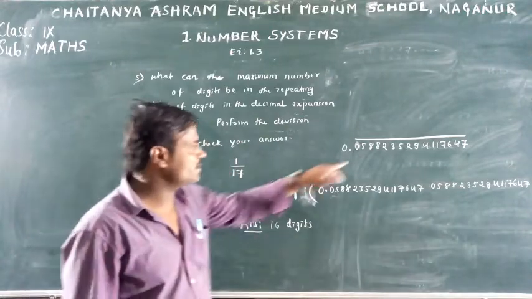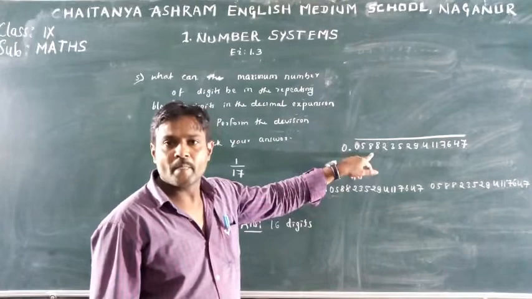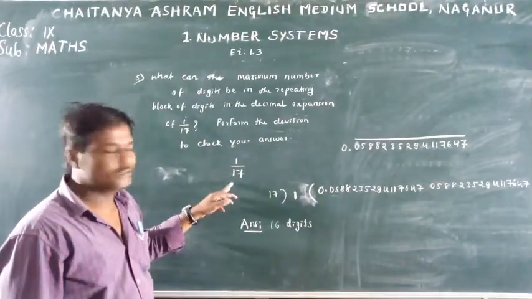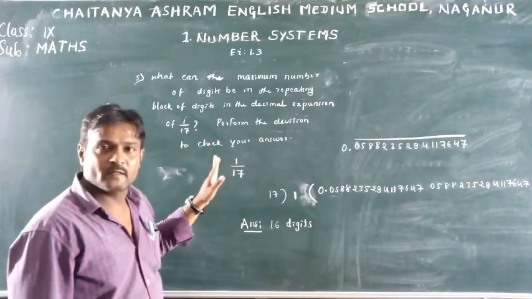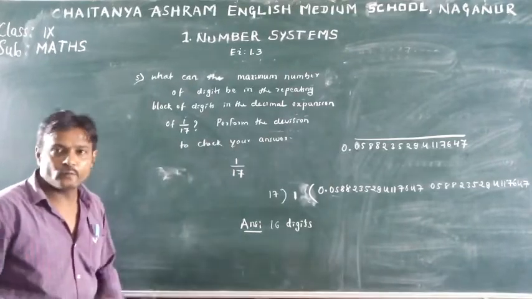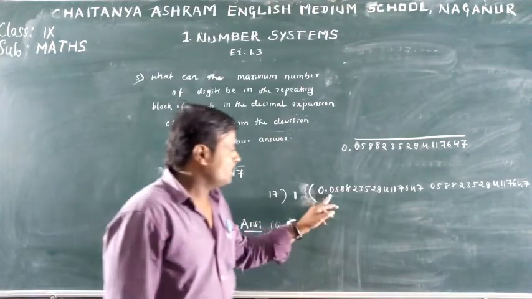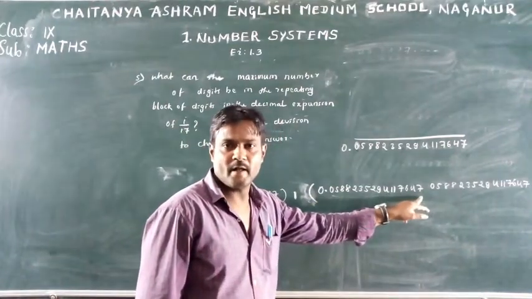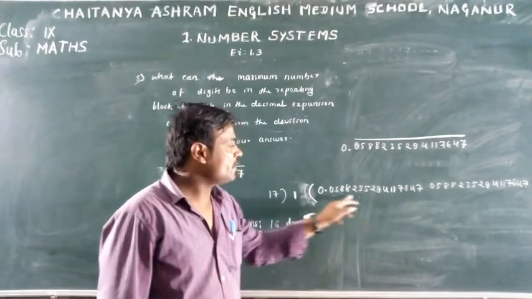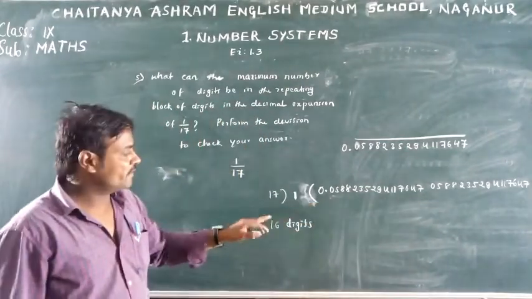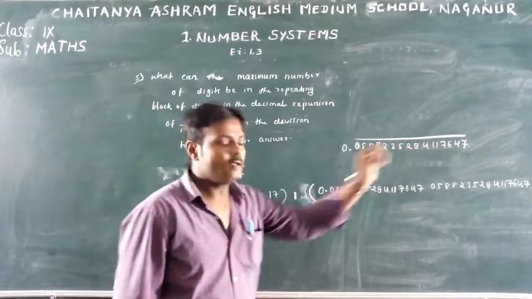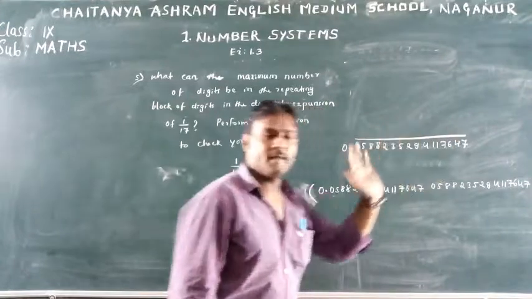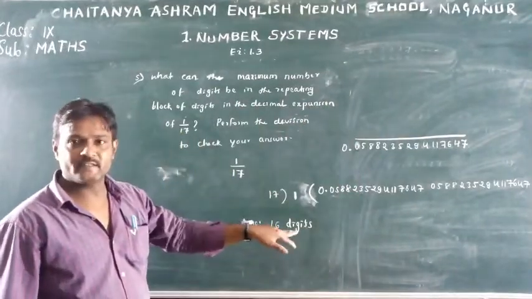Its decimal expansion is this one. In your fair notes or book, divide 1 by 17. It takes several steps, and you have to do them all. At least you should show the 16 repeating digits. Up to that, you have to do the division process. That we will check. Clear? So how many repeating digits are there in this repeating block? Yes, 16 digits. This is your answer.